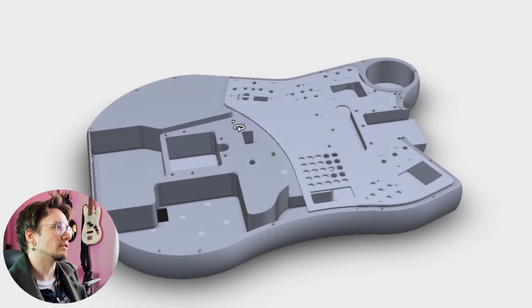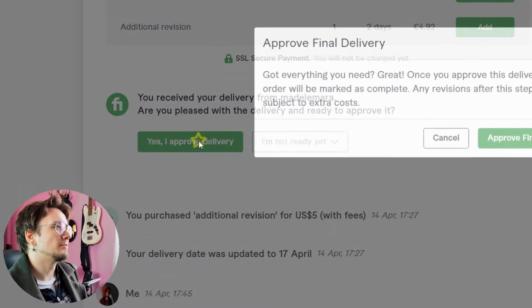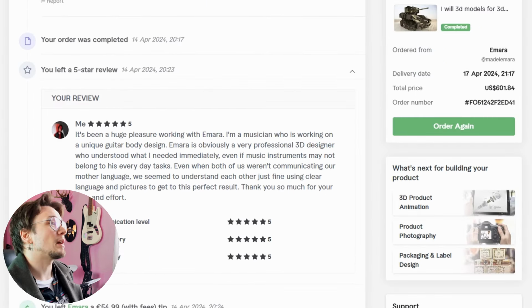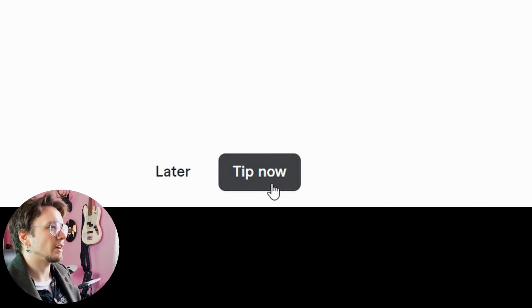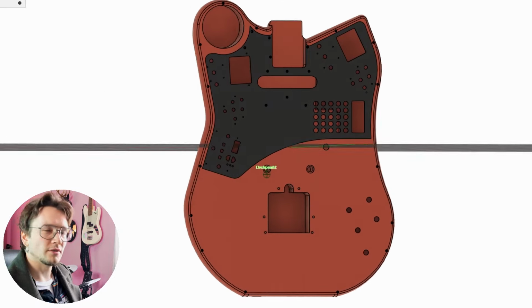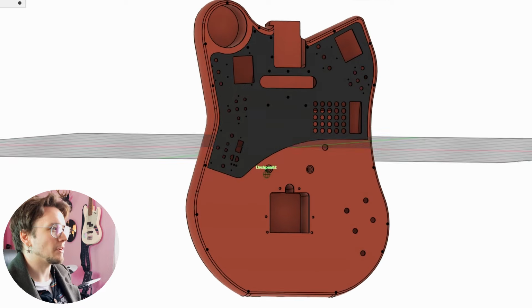Everything looked just great. So I was super happy with this. Everything looked just like I imagined it. So I approved the final delivery, finished that project, and was very happy. I gave him a very good feedback and wrote him a public review. I also tipped him 50 euros because I think work was outstanding. Considering that this would be much more expensive if you wouldn't use Fiverr, I thought he would deserve it. He did a very good job and I'm very happy with that.